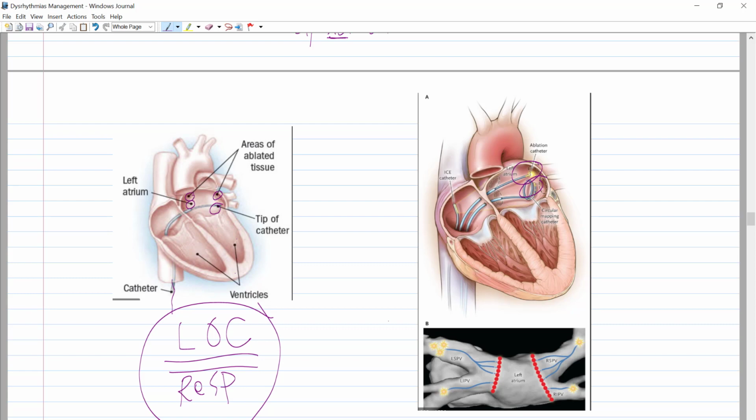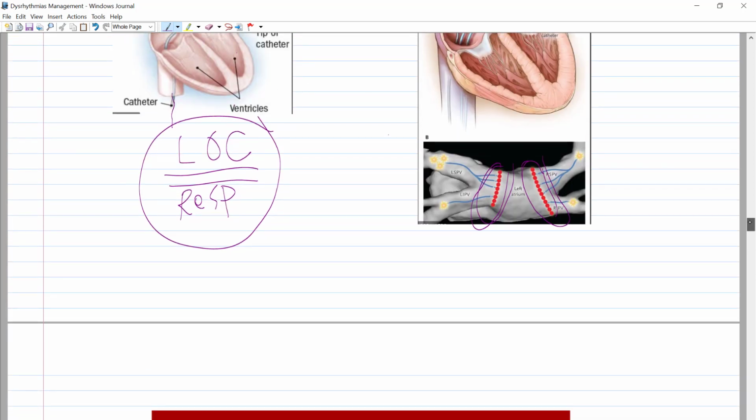Now there's another image here that can tell you that in other evidence-based practice, they're saying that some of the arrhythmias that cause AFib and A-flutter are coming from this area. As you can see, it's around the pulmonary vein, where they're saying that there's an aberrancy occurring between the pulmonary vein and left atrium. I'm just sharing that because that's one of the newest evidence-based practice about AFib and A-flutter.